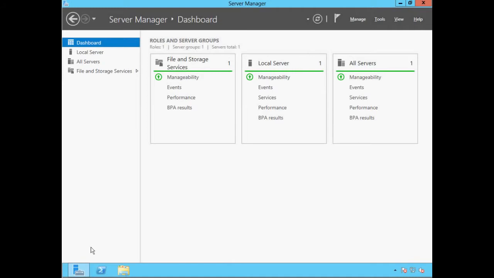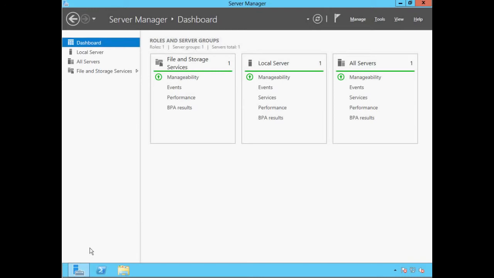In this IT Taster video, I'm going to show you how to install and configure Active Directory Domain Services with Windows Server 2012. If you're new to Active Directory, it enables us to build a Microsoft network that is scalable. It centralizes administration, takes care of things like user logons and security permissions, and provides important network services.